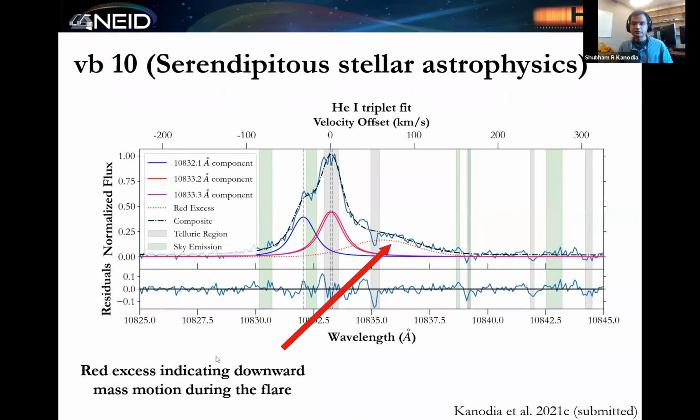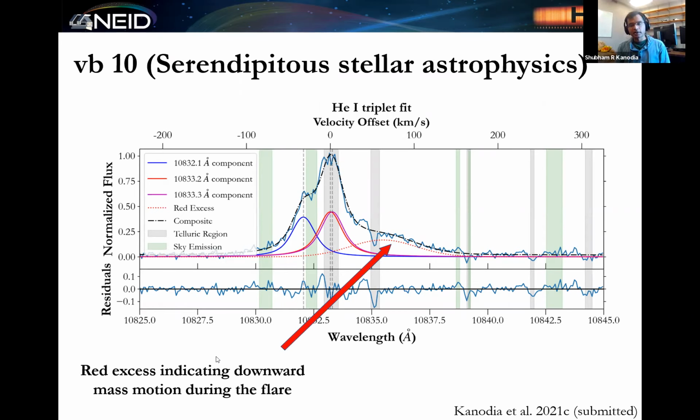So what we managed to do is use that acquisition camera to do photometry on the star, which is almost simultaneous. It's offset by a minute or two. And what the photometry tells us is that the star itself had an increase in the continuum by about 10 to 12%. And then using that increase in continuum, we can estimate how much energy was released during the flare.